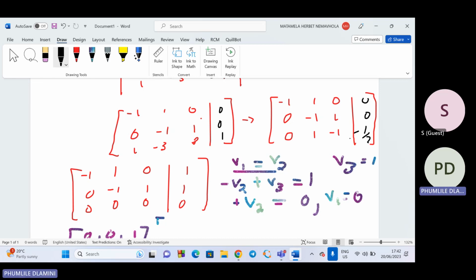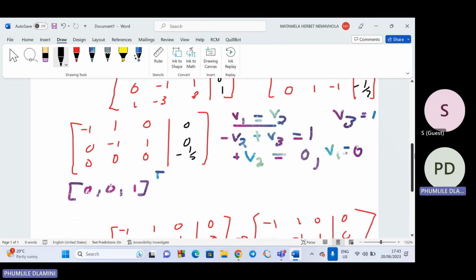When we have -1/2 like this, I'm going to erase this part here. We have this kind of matrix. We can add this 0 plus this one is going to give us 0. This one plus this one is going to give us 0. This one plus this one is going to give us 0. 0 plus this one is going to give us -1/2, which we can just write 0, 0, -1/2. So now, because this is non-trivial, we can focus on this one here.